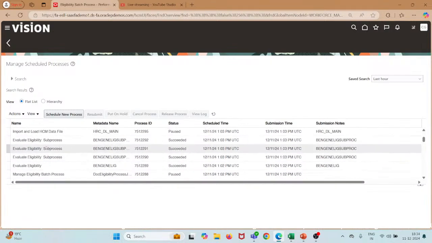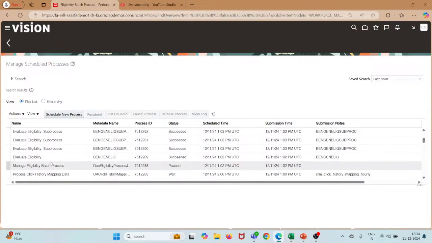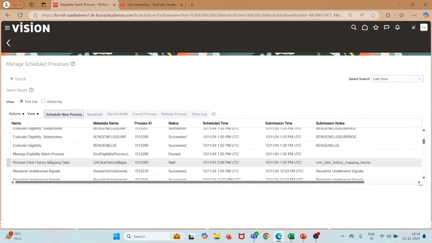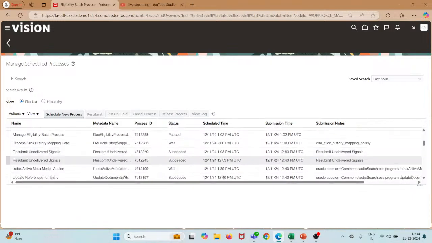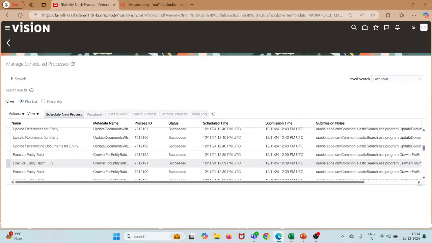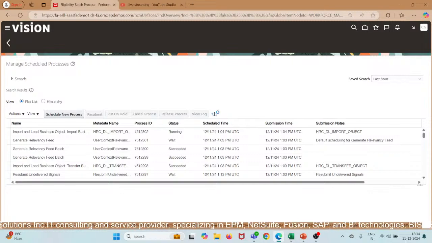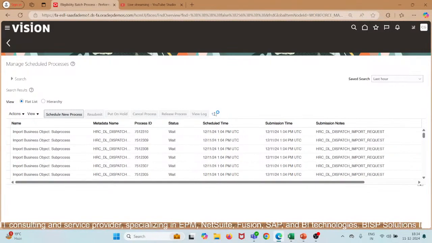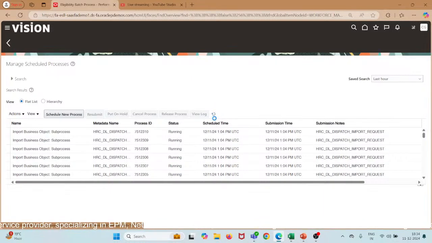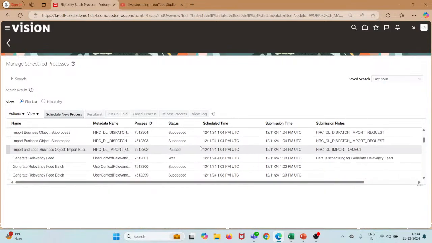Our evaluate eligibility sub process, everything has been successfully applied. Let's wait for all the processes to get completed.